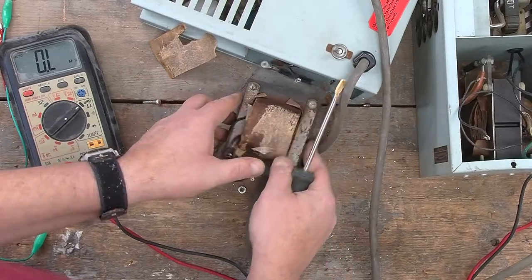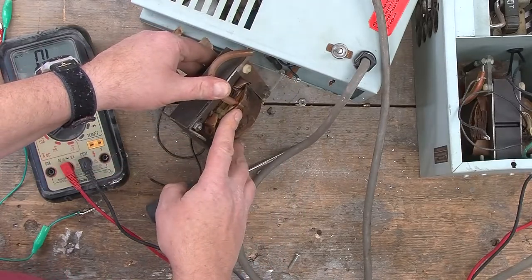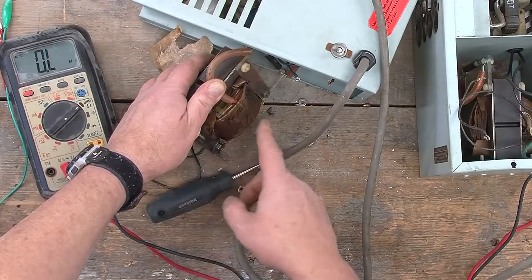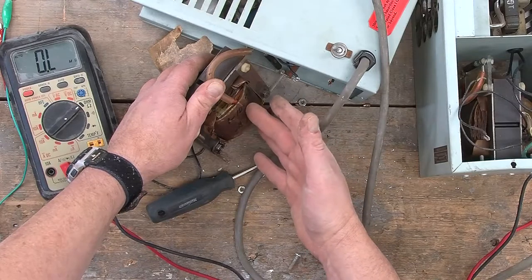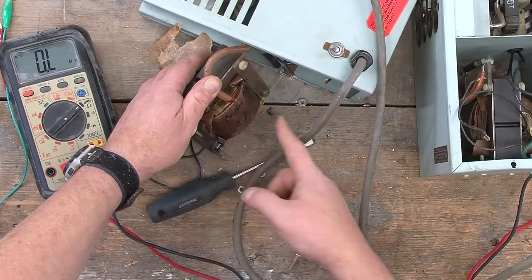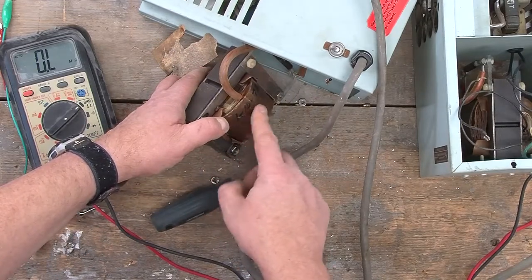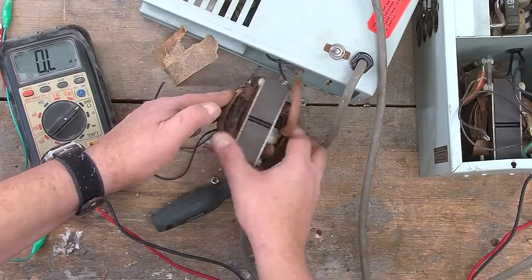But sadly, there is absolutely nothing. My guess is that since in both cases, both windings appear to be open, what I'm wondering is if somewhere in here there is something like either a solder connection or alternately a crimp connection that has failed. And if the low voltage winding was still working, what you might see happening is an arc occurring in here as it jumps over the slight failure in the connection to the secondary high voltage winding.